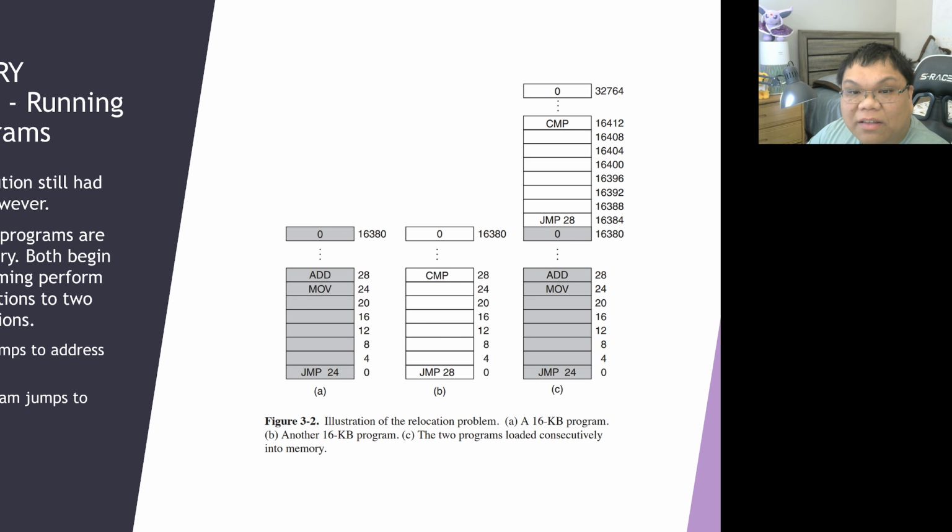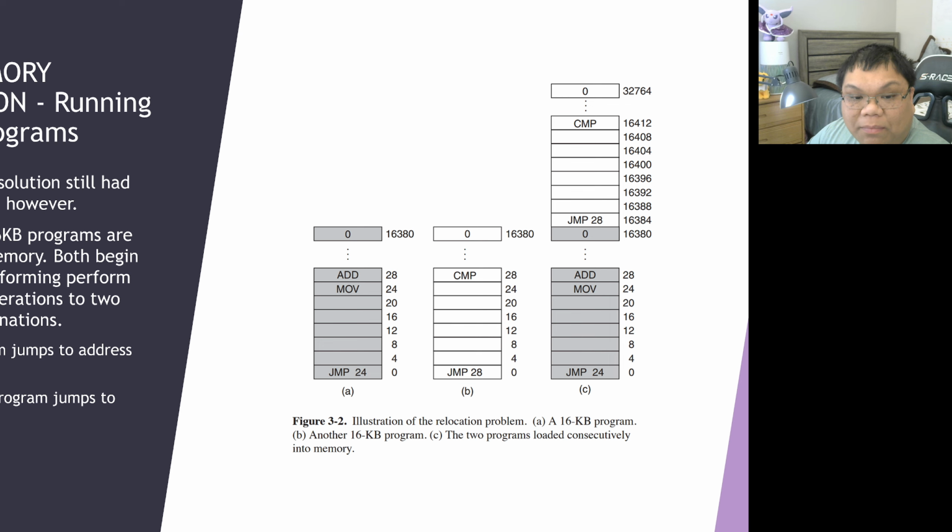You start to see the problem here. So in one program, the first instruction is to jump to address 24. In the second program, the first instruction is to jump to address 28. When we load both programs into memory, the first program says to jump to 24. The second program says to jump to 28. You would think it would be jumping to here, but no, it's actually gonna jump to the first program's memory. So when it says jump to 28, it's gonna go here and enter another program's memory space. So that's the problem. The issue is this.